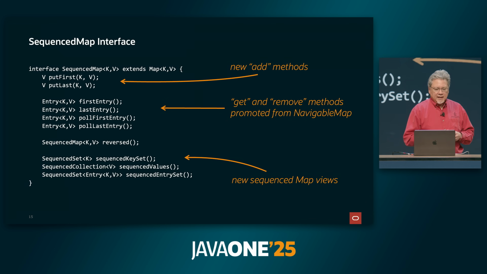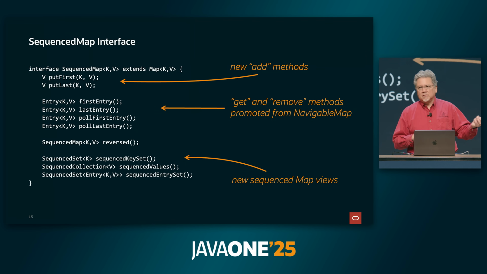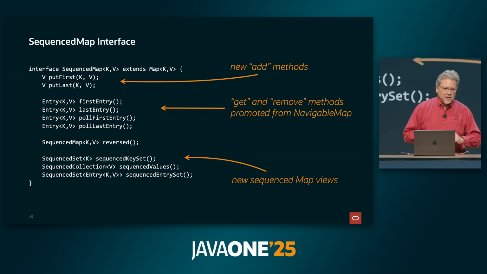There's that reverse method again, and then unique to maps is this idea of these different map views. There's key set, values, and entry set, and those have been on maps since, I think, 1.2, so those have been around forever. What those do is give you a filtered view of what's in the map. Now, if you have a sequenced map, maybe you want those views to be sequenced. And so what's been added here is a sequenced key set, sequenced values, and sequenced entry set. And those have the corresponding return types of sequenced set and sequenced collection. So anyway, we have the methods that retrieve the map views that have been added to the SequencedMap interface.